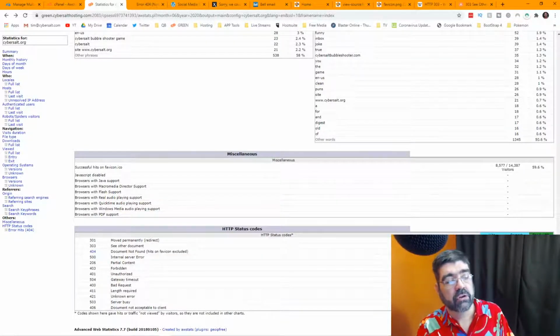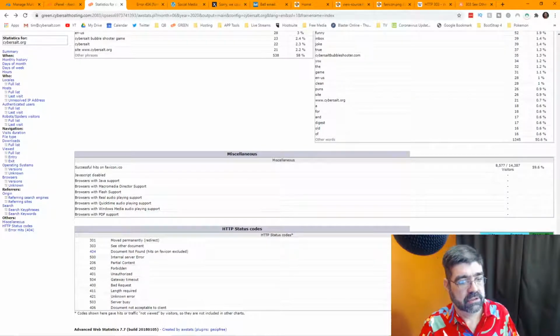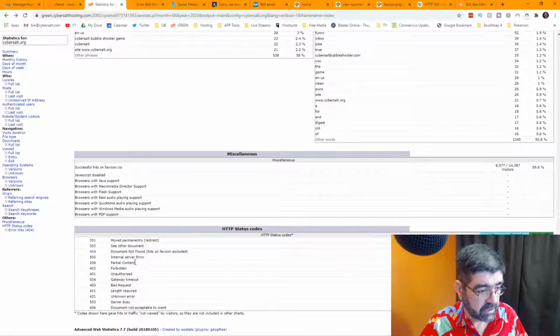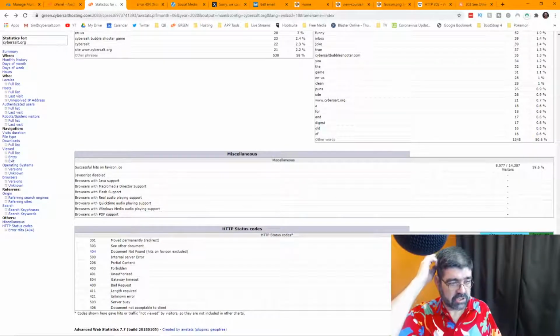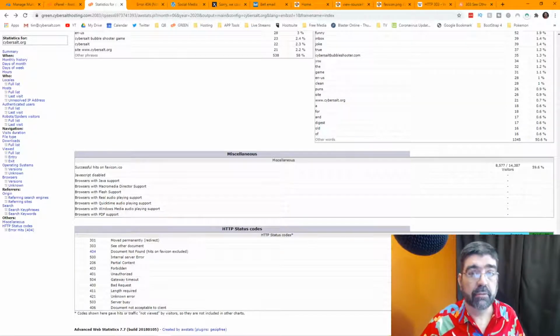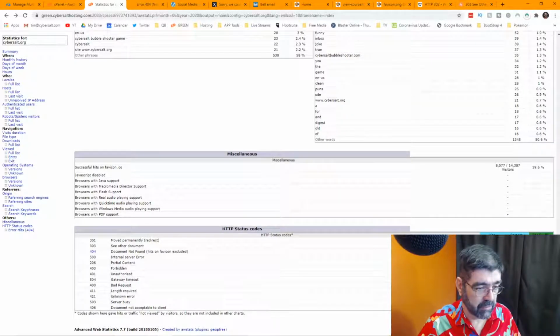Although you can check your error logs for internal server errors. Partial content, forbidden. Just a bunch of things here. Okay. Unknown. Server is busy, 503. Those usually happen if I change something in the PHP settings and I try to refresh the page, I get 503 right away. So, all right.